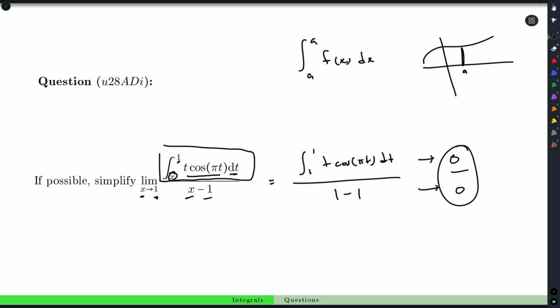Now you might say, well, okay, 0 over 0, we could probably simplify this. What could we do? Well, the problem with the integral up here is it's not going to allow us to, say, factor things. The integral is very much in the way in that top function. So how can we get rid of an integral? Well, differentiation. Differentiation with limits? Well, that's the sort of thing L'Hopital's rule does. L'Hopital's rule says, oh, you see a 0 over 0? Well, try taking the derivative of the top and the derivative of the bottom and seeing if it'll work out. So that's exactly what we're going to do. We're going to try L'Hopital's rule.